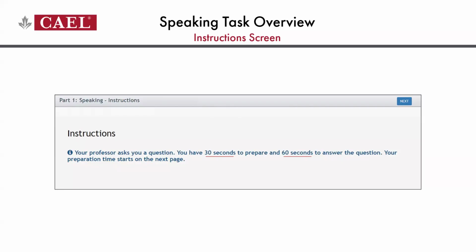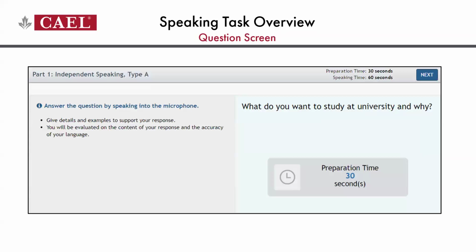So you would probably already know the structure of the test before you took it, but in case you forgot, it's helpful to note what the prep time will be and then the speaking time before you even see the question. So you can now do one of 2 things. You can sit here and wait patiently for a short amount of time, let's just say 10 seconds, at which point the test will then automatically move you forward to the next screen where the speaking question is revealed. If it were me, though, I would just get right to it. There's a next button on the top of every screen. So by clicking next, you're going to move yourself just a little bit more quickly to the actual testing question.